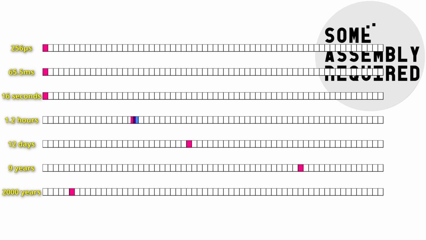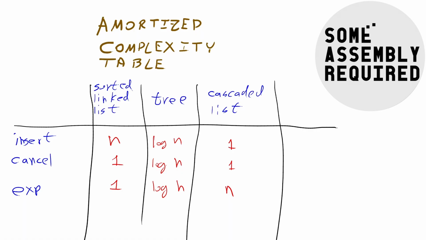Once as it is inserted into each consecutive lower level, and once more when it expires and is removed from the queue. For a queue with 7 levels, each element's worst case is that it will need to be assigned 8 times. So the absolute worst case for handling all n elements of the queue is O of 8 times n. Divide that by n, and you get an amortized complexity of O of 8. But remember, we don't care about constant factors. The amortized complexity of the cascaded time queue is O of 1.